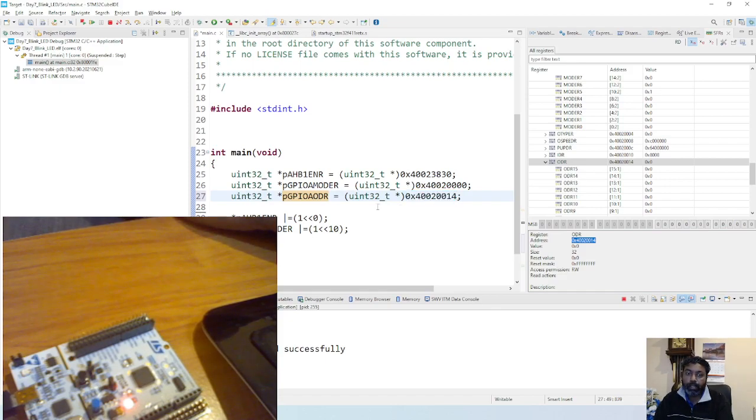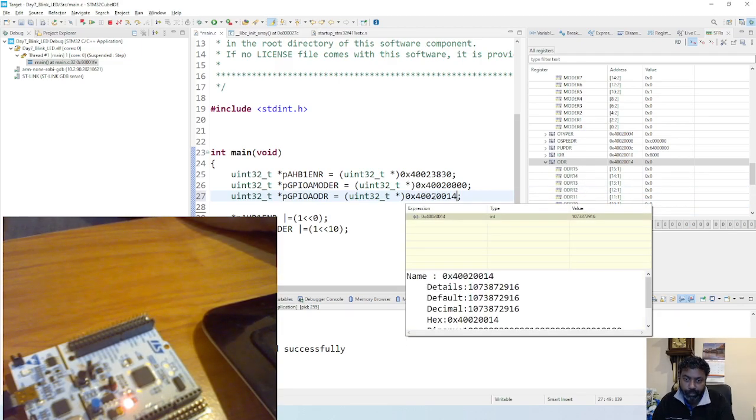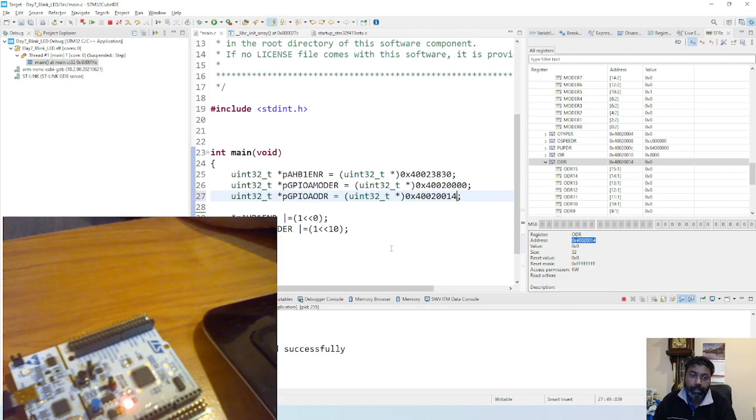Basically you are linking what you want to use that pin as. So that's what you need to specify to that address. That's why you're giving that. Okay. So now you need to use this ODR. You need to configure this and ask it to blink, because that's where your data is sitting. Control C, come to the while loop.